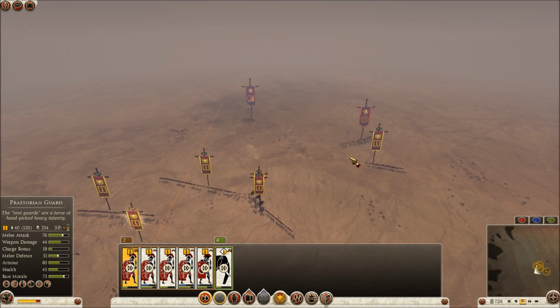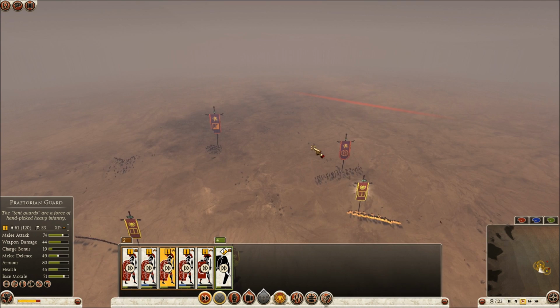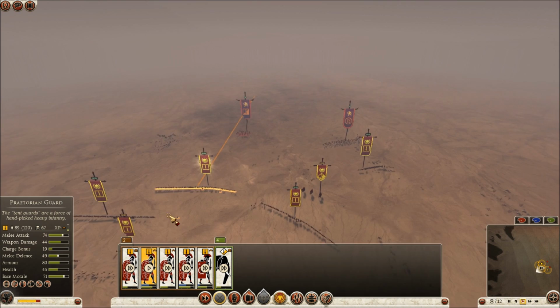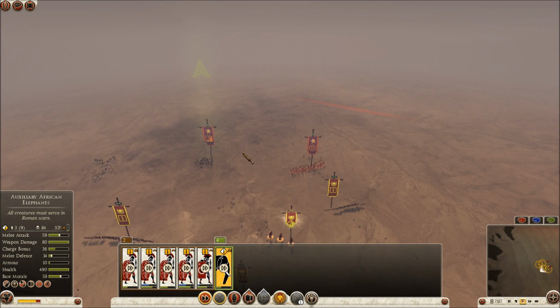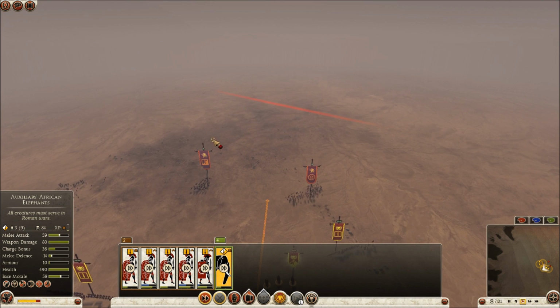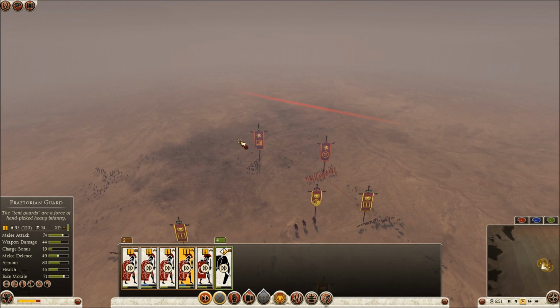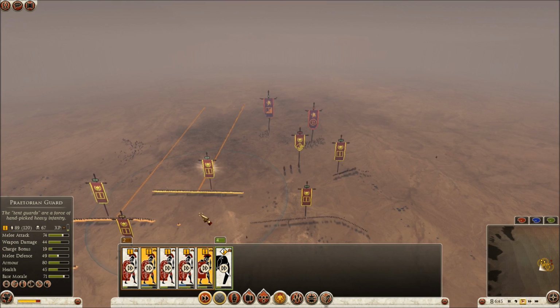Gonna try and cut off these slingers. Yeah, my elephants are faster. It feels good to beat St. Louis. It really does. He's not my favorite player ever. And hopefully when the slingers die, he won't be able to run his cav around the map unnecessarily.